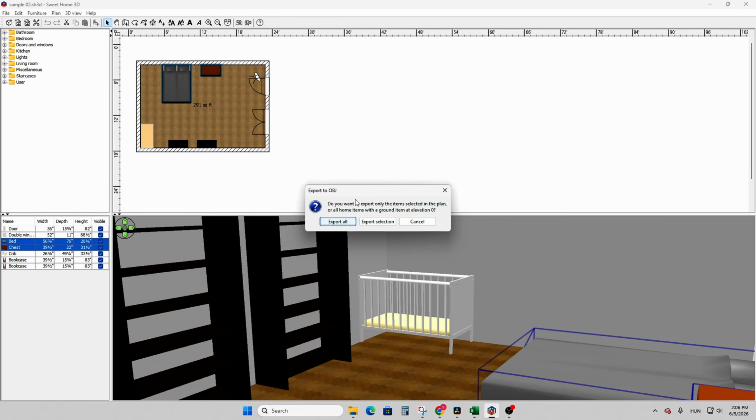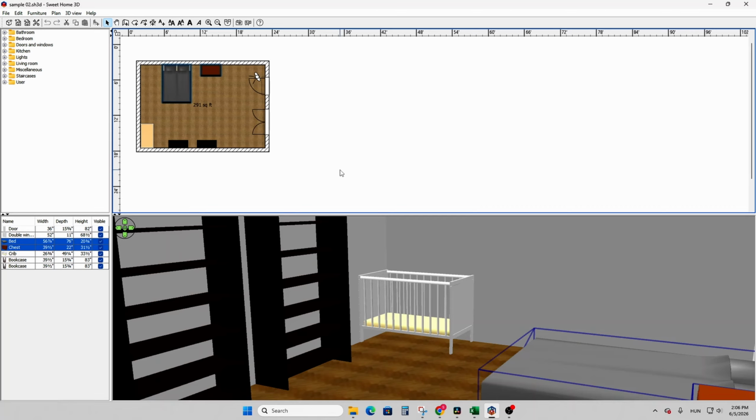Here, if you click Export Selection, the OBJ file will contain only the items you have already selected. If you click Export All, the software will export the complete plan into the OBJ file. This exported OBJ file can be imported into Sweet Home as a furniture item, or you can also import it into other 3D modeling softwares like Blender.